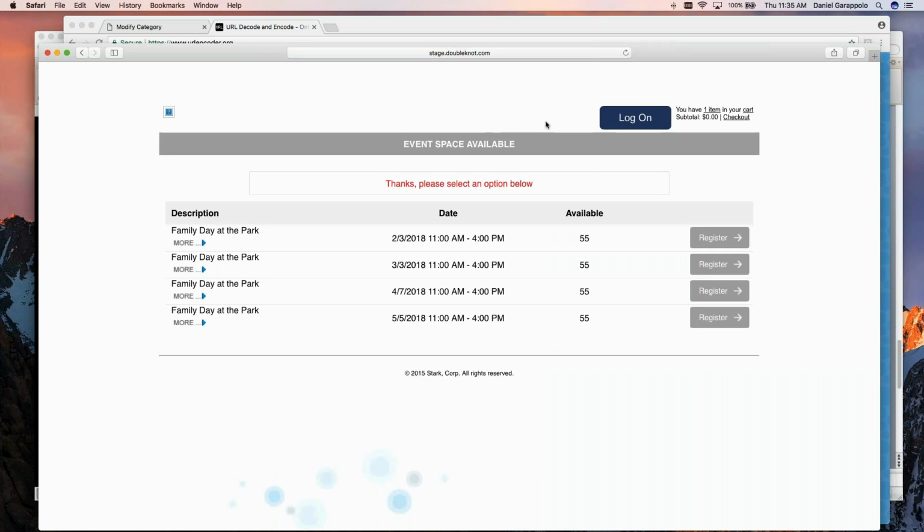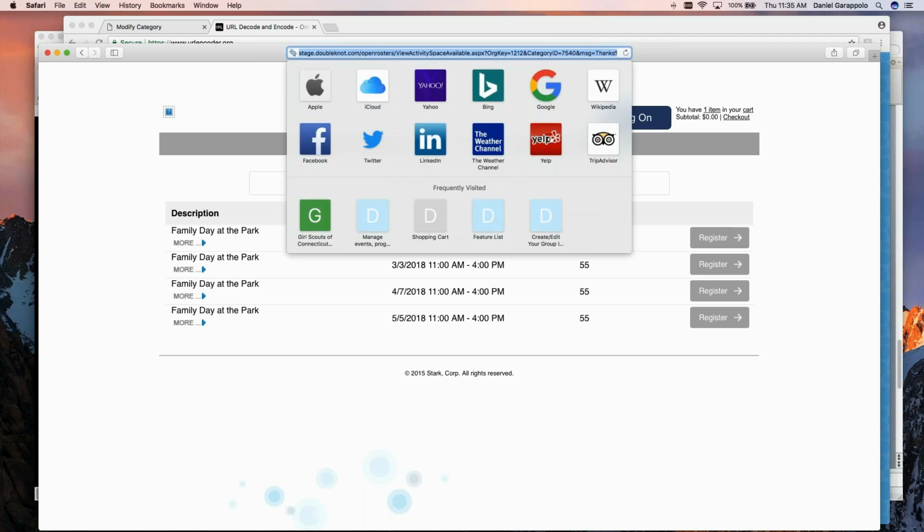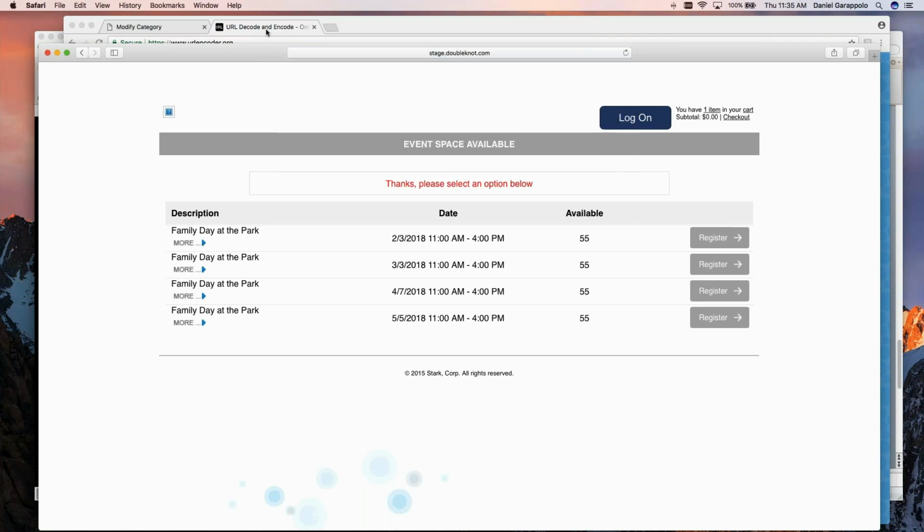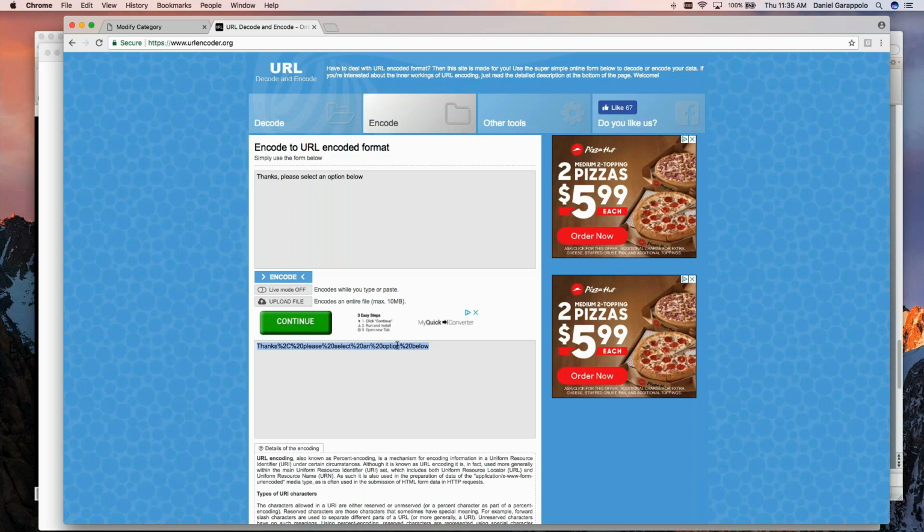So you'll see, "Please select an option below." What we did is put that ampersand MSG equals, and then pasted the encoded text, and that will appear right on that page. So any kind of instructions you want to provide, you can put right on that page.